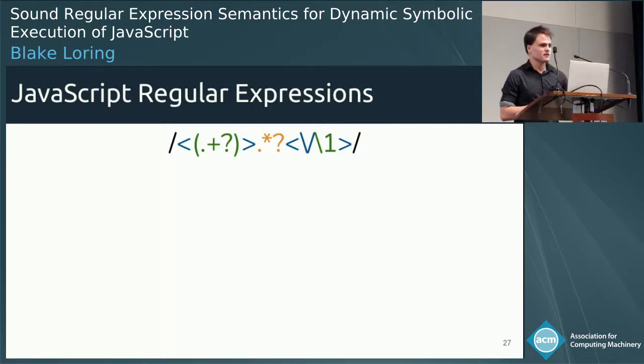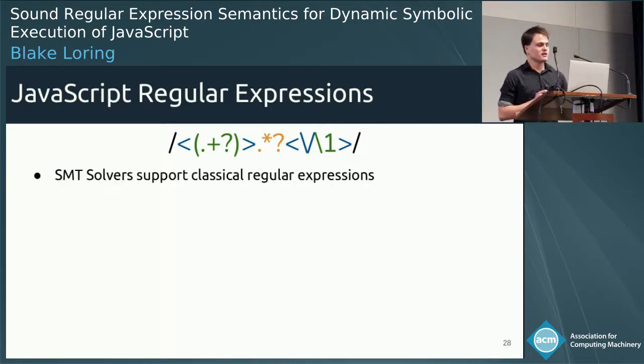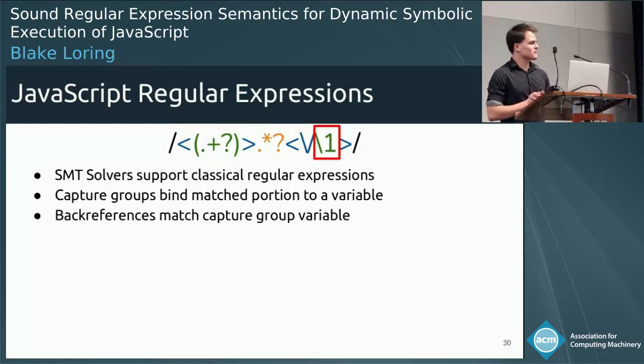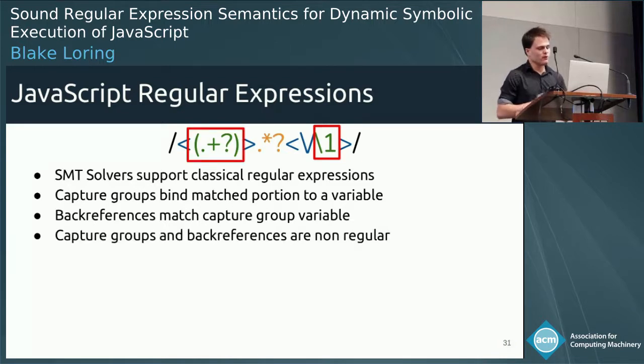So a regular expression is a tool in JavaScript which allows us to test whether a string matches some specific format. And SMT solvers actually do include some support for regular expressions. However, JavaScript adds extensions to the regular expression specification, such as capture groups, which bind a portion of the string to a variable as it matches, and back references, which will only match if what follows is a previously matched capture group variable.